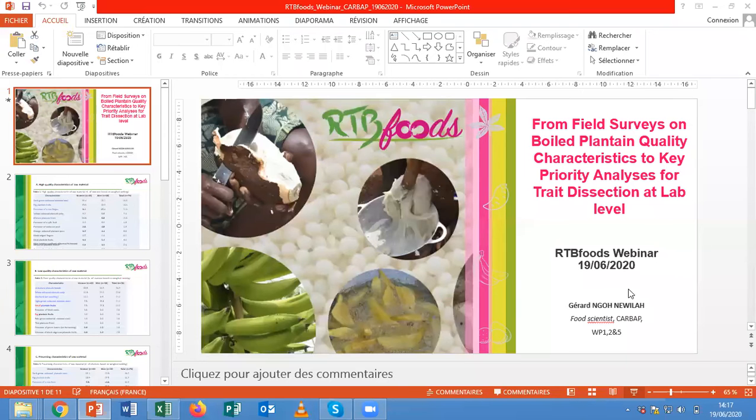Thank you, Gérard, for that nice presentation. This is a question mainly just for clarification. I wish to ask about the stage of ripening. Is this focused on just the green stage or on different stages? And how did you take account of all of that?